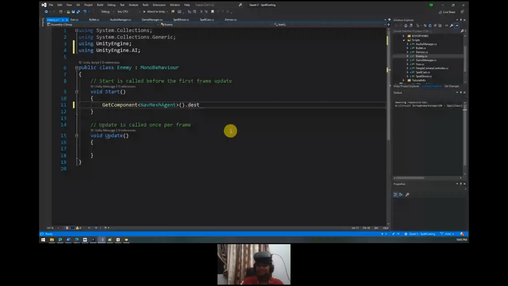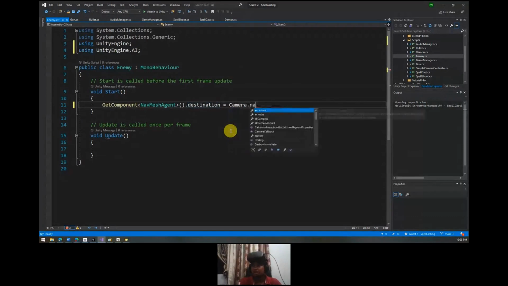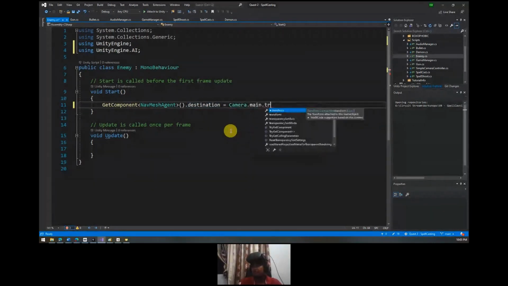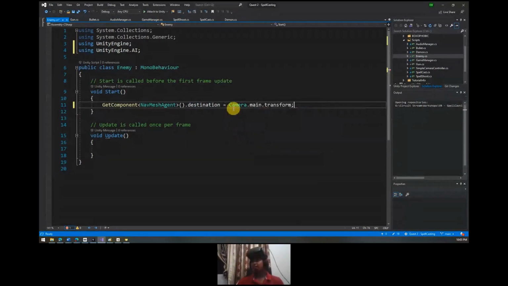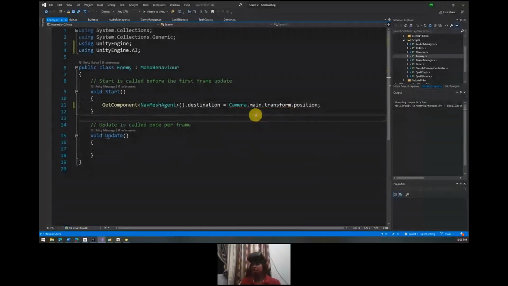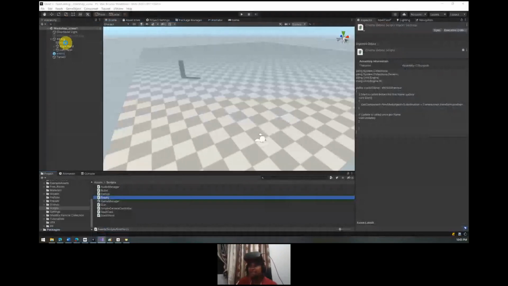That means the end destination of that navigation is equal to Camera.main.transform.position. Camera.main is basically where our head is, which is this.